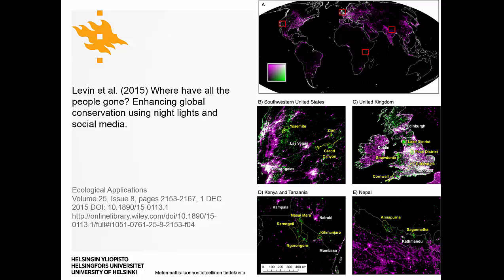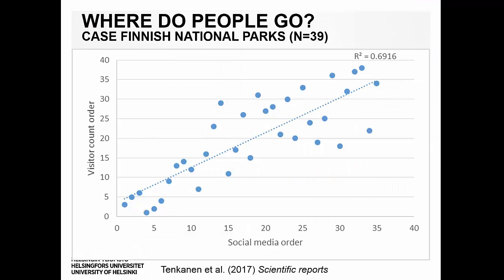So no surprises in a way, but still quite a nice analysis, especially as you can quantify that to some extent. What we've been doing in this respect, in a paper led by Henrikki that came out just some months ago, is comparing the national parks both in Finland and in South Africa, their visitor counts and the popularity of the park in the first place. So whether social media activity tells about the popularity of an individual park and whether it can tell about the temporal changes in the visitation pattern.